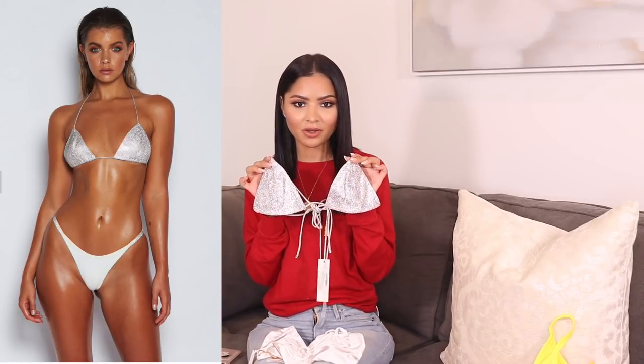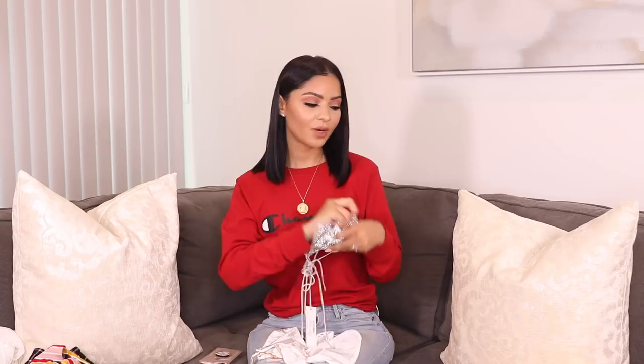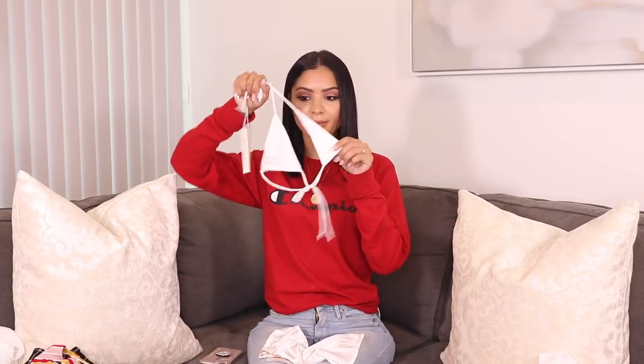The last bikini I wanted to show you today is from Meshki and I am dying over it — it is so glam. The top is basically made with all rhinestones and has a little bit of silk texture on the opposite side so it won't irritate your skin. I saw this on the model and she looks so good. The bottom is super tiny — very 90s vibes — and I think it will be perfect for tanning. I also want to pair it with those tiny sunglasses that are in style right now. This rhinestone top and the white bottom both come from Meshki.